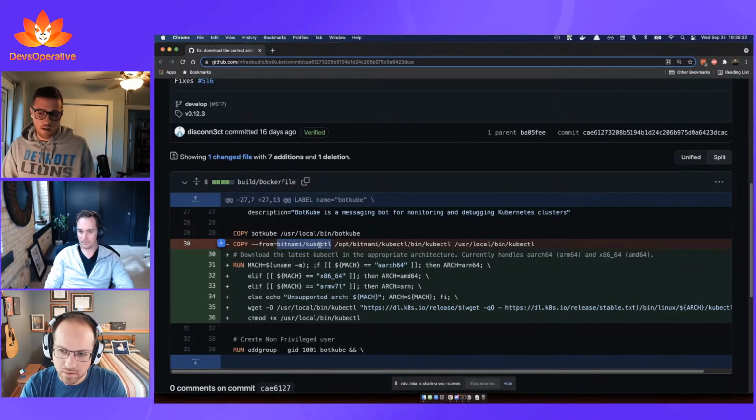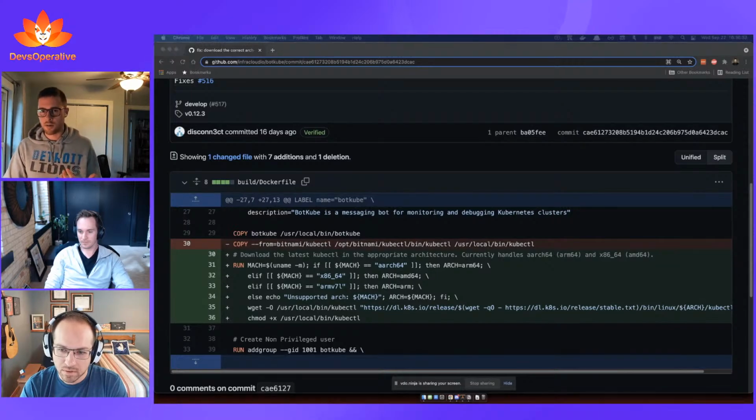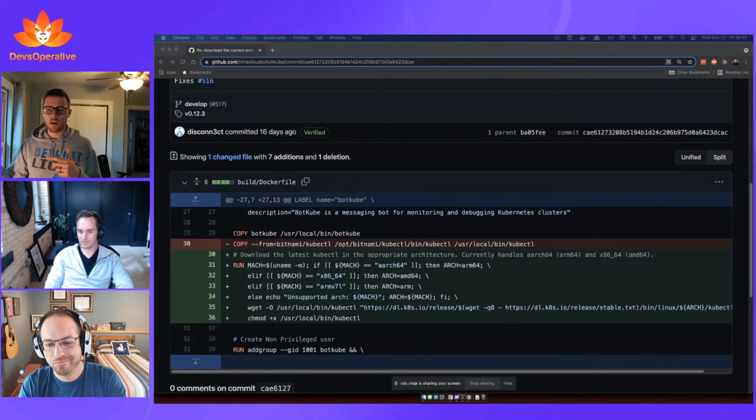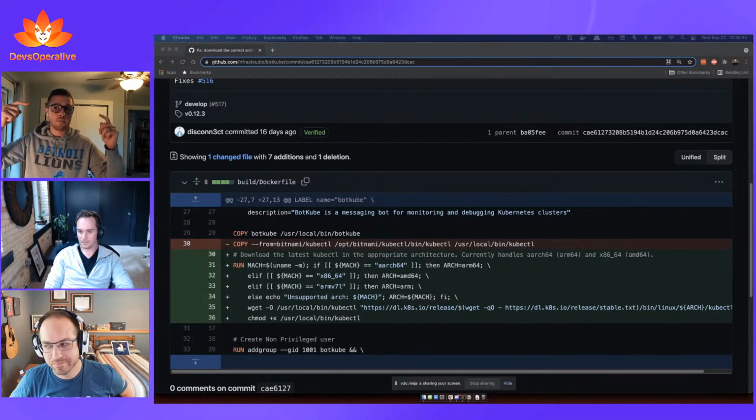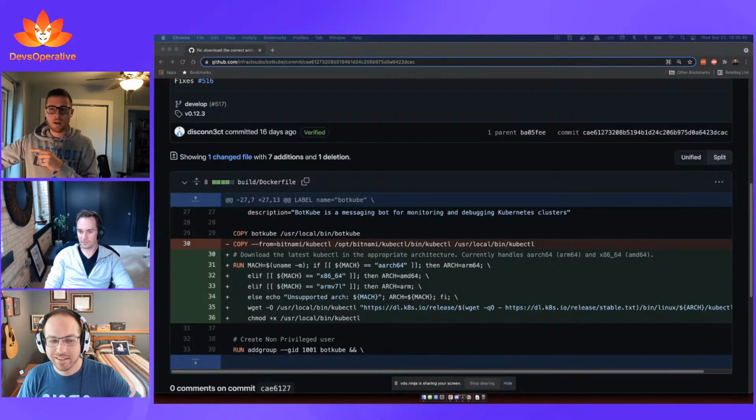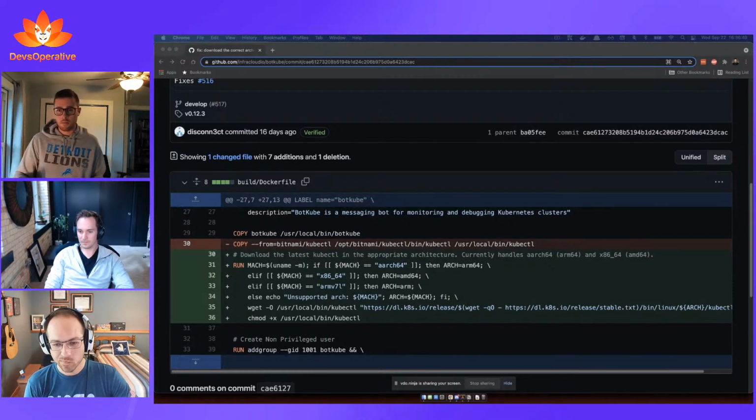But just with how the multi-stage Docker build works, it wasn't able to compute the fact that, hey, we're building for ARM, so that means all my other froms should probably try to pull ARM. But I also read that maybe that's not what you need, or maybe that's not what you want, just depending on your use case. So it's something to think about if you have multi-stage Docker builds.